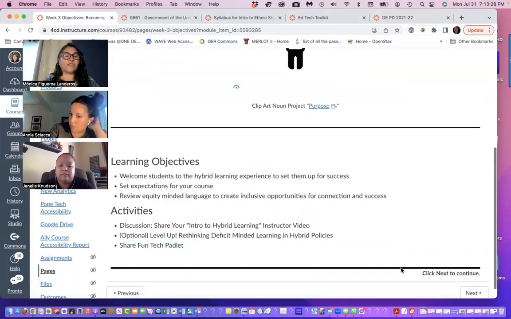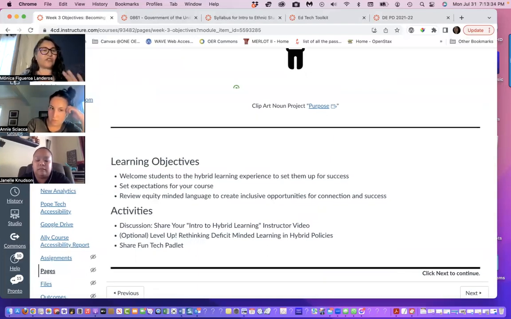All right, our learning objectives here, you can see for this week, very short and sweet, 3. I love having just 3 objectives. Sometimes that's not possible. Sometimes we have a lot that we need our students to be able to complete or discuss or explain. And those are all learning objectives that have different outcomes.